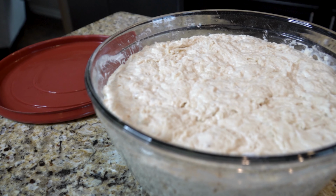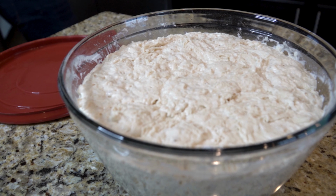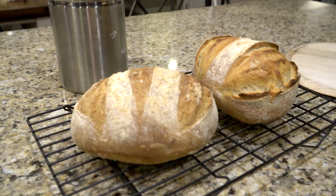So the next time that you're at Walmart or Meijer or whatever grocery store is in your area and you can't find any bagged bread, you can create your own loaf of bread that looks like this. It is crusty on the outside, soft on the inside, and goes great with anything. And once you make that original dough that we'll show you how to make here shortly, it literally does take about 5 minutes of prep time every day. Now, of course, that doesn't include the baking time and the resting time, but as far as work by you, 5 minutes is pretty accurate.